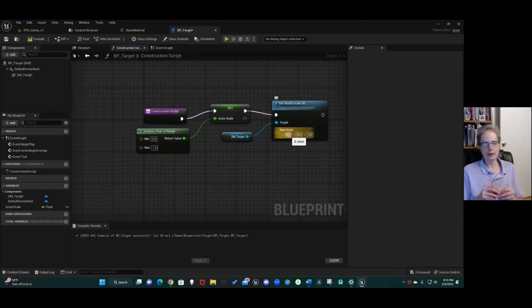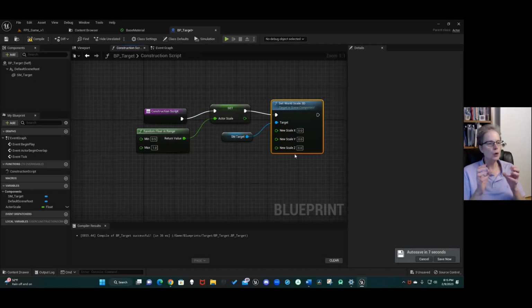Right now, we have really no control. It's kind of like if you're in Photoshop and you have your XYZ scales all locked together. You move one and they all move. We really don't have much control over this. We can't operate XYZ independently. But when we split the structure pin on this, we can now independently change the variables for X, Y, and Z. By breaking this, it allows for a more uniform scaling to our targets. We have more control over what we are creating.